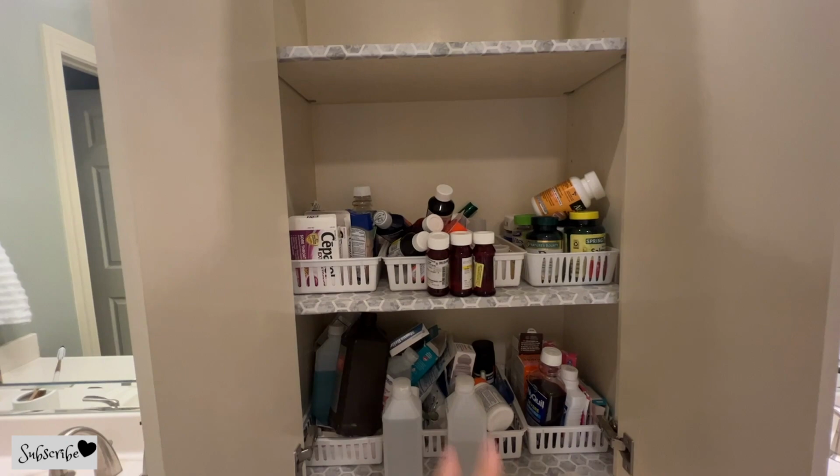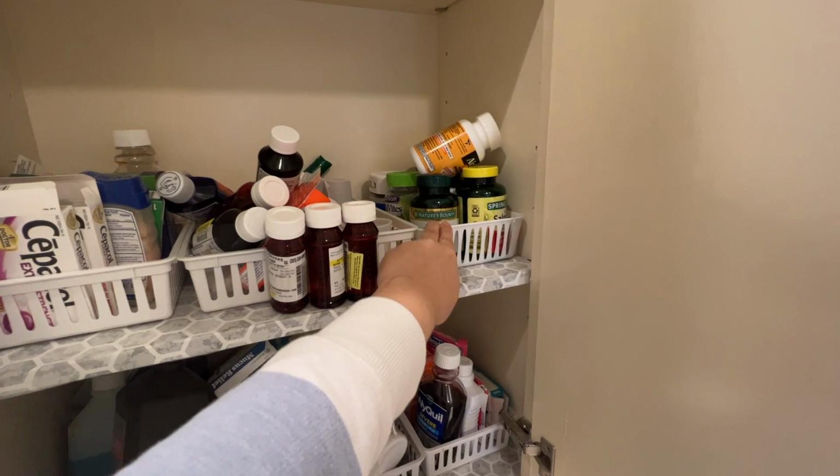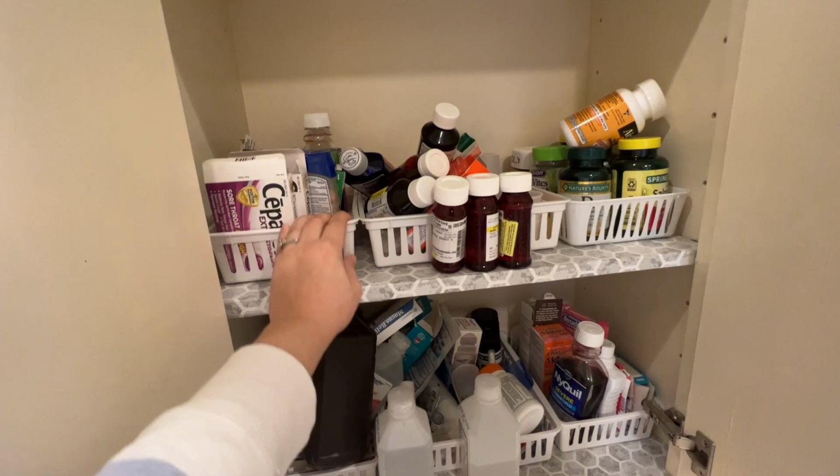So we have four kids. We always have to make sure we have stuff on hand, plus our vitamins, plus everything else. So these little bins have been working great. These are actually from Walmart, except for this one. You can kind of tell this one's from the Dollar Tree. It's kind of flimsy. It's just not as sturdy as these. These from Walmart have been working great, but for the taller items, everything kind of just flops over.